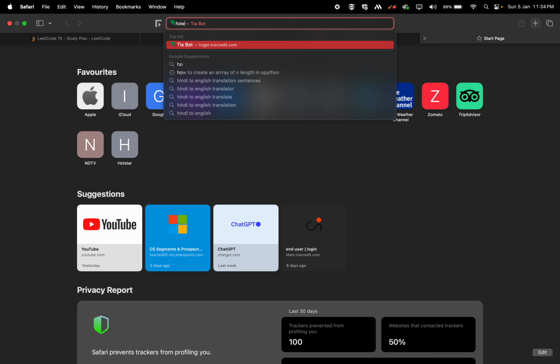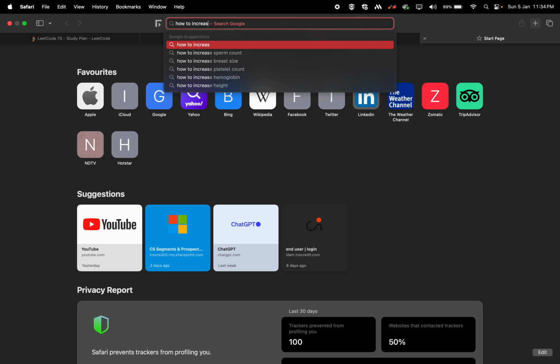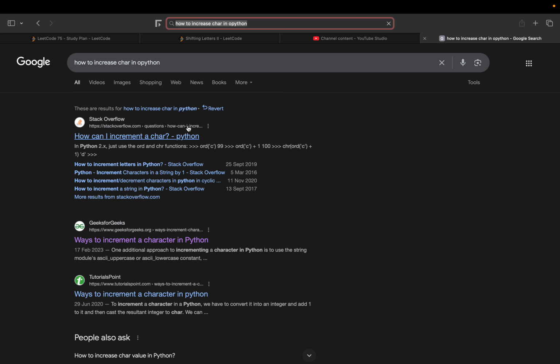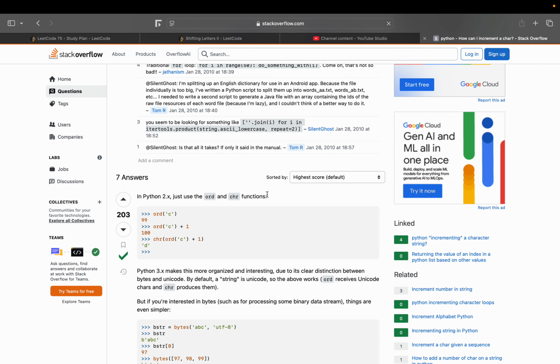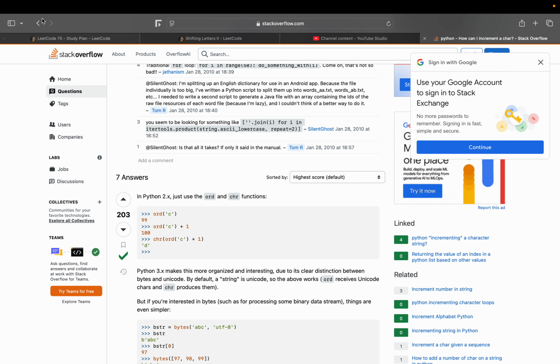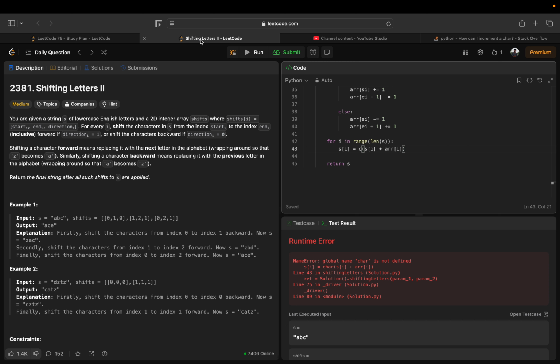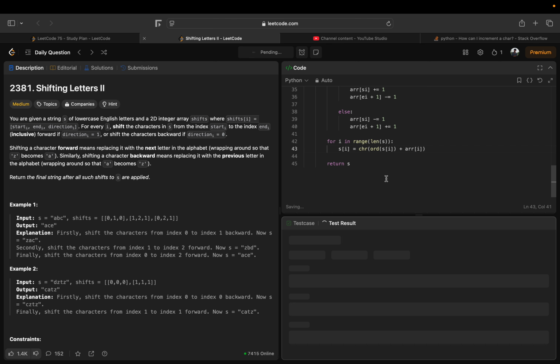In Python, ORD, CHR of ORD plus 1, right? So S of I plus ARR. This should work.